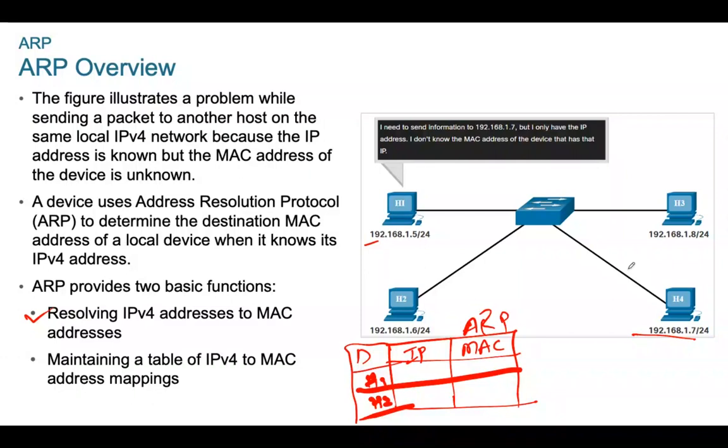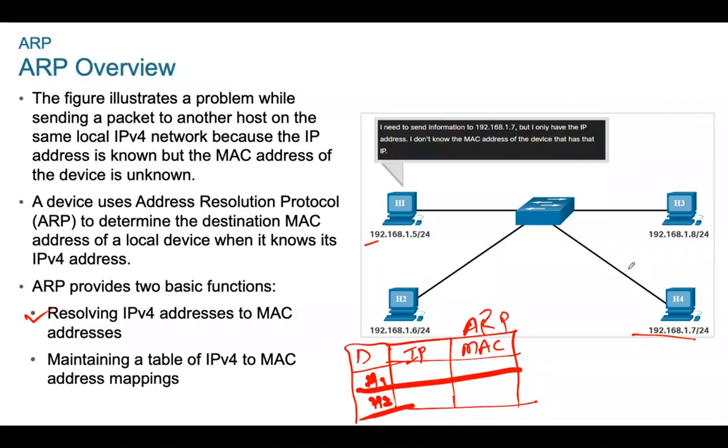We'll come to that, because to know the address of other devices there must be one functionality, one step in address resolution. First, if any device comes into the network, it must announce its IP address and its MAC address in the network. To announce, it must reach every other device, which means it follows a communication method, broadcasting. Upon sending that, the Address Resolution Protocol message is broadcast, and every other device tries to learn from it and will try to reply to that request. In that way, the table will be built up.